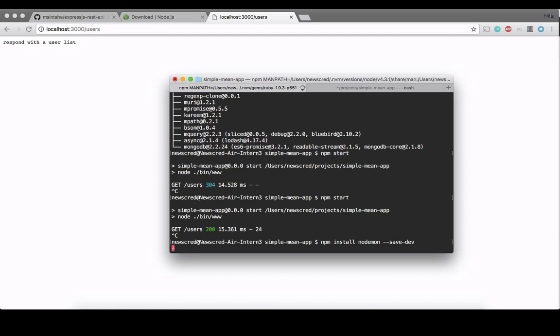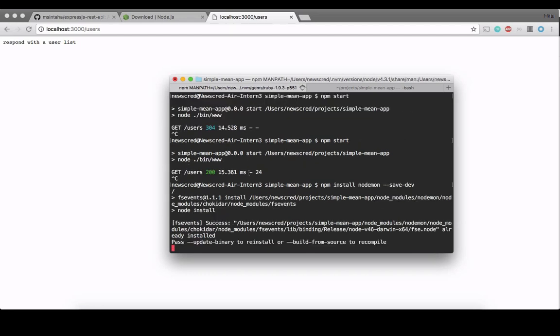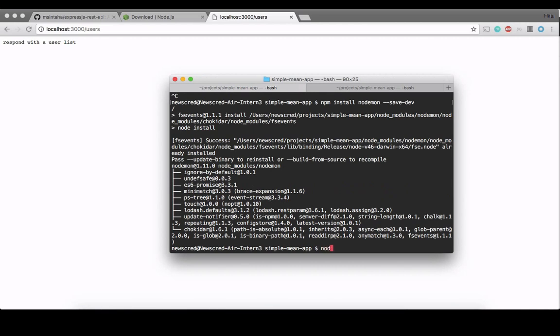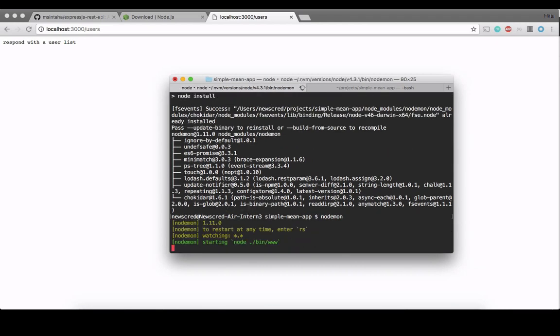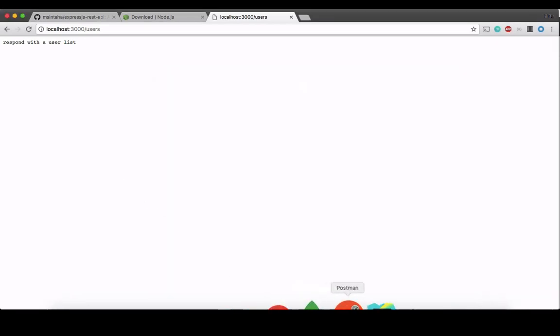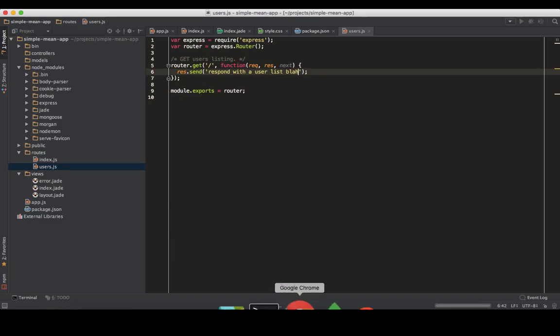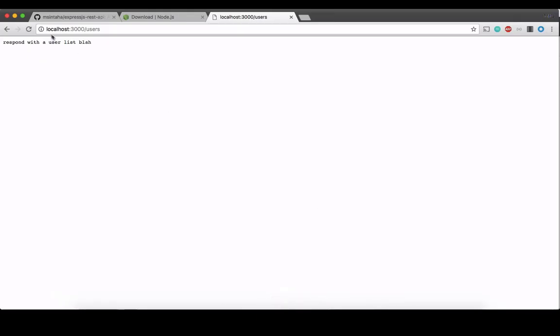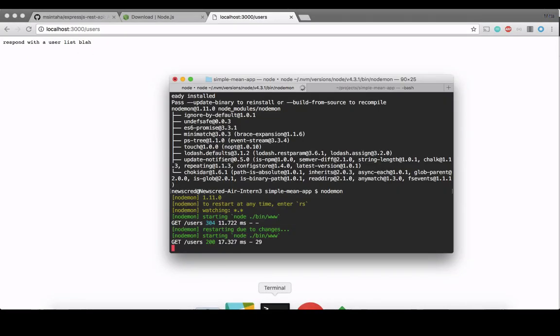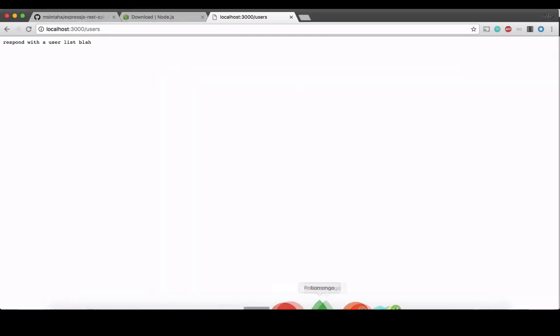So now you have nodemon installed and you have mongoose installed, and you can run your app via nodemon. Let's make a change to make sure: user list blah, just writing it down. Then when you refresh, you see I didn't have to restart the server. It automatically detected the changes and just updated it.